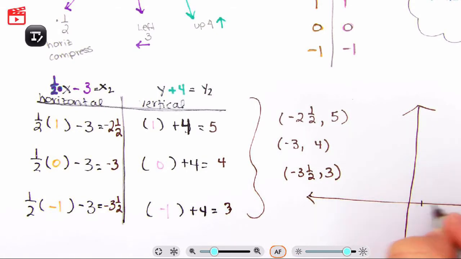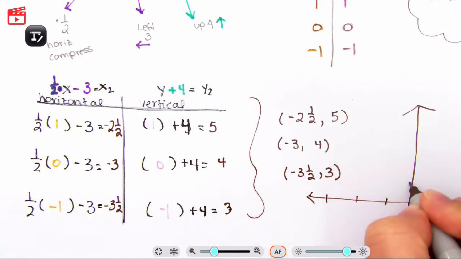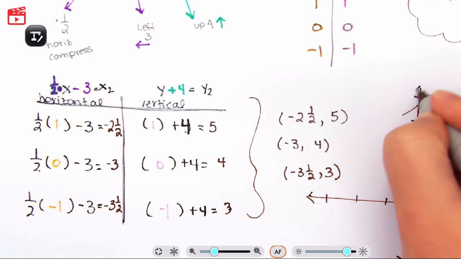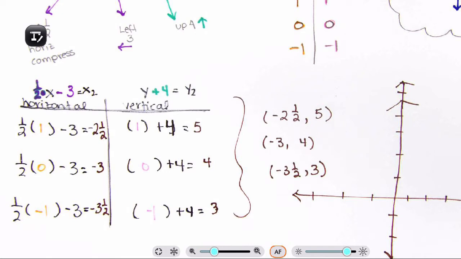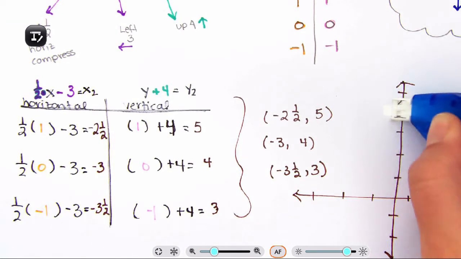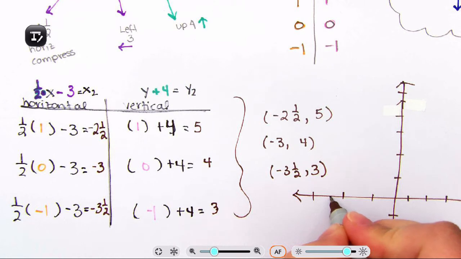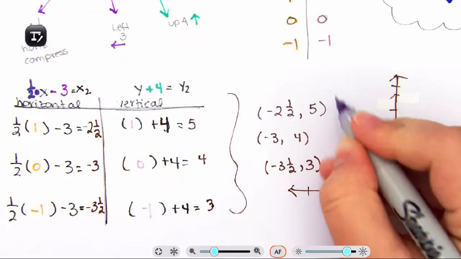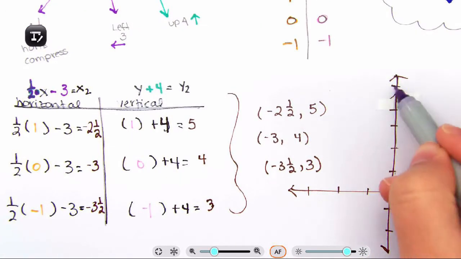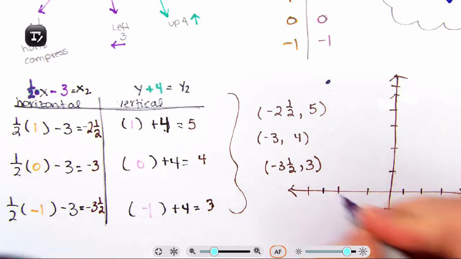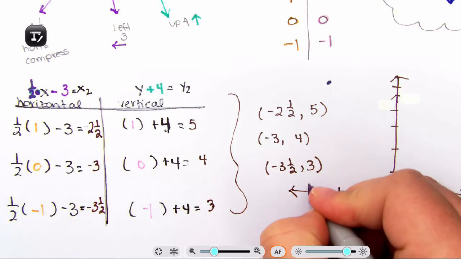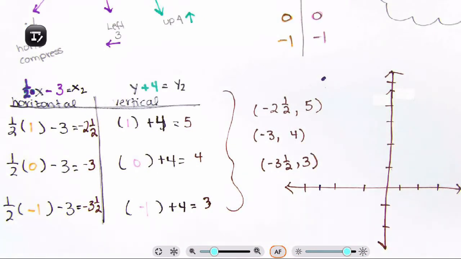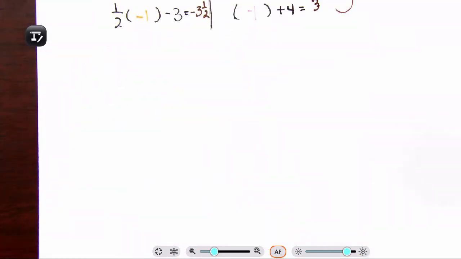So I have weird looking things in my x. I'm going to make these a little bit bigger. Oh, I have a 5. So 1, 2, 3, 4, 5. Let's make this even bigger. All right, negative 2 and 1/2 is about here-ish. And then I have 5, so I'm going all the way up. Let's change markers so we can see the difference. 1, 2, 3, 4, 5, 2.5. That's about here. Then we have negative 3, and negative 3 is a 4. Oh, you guys. It's okay. Let me actually graph it somewhere else because my letters are right in where it needs to be.